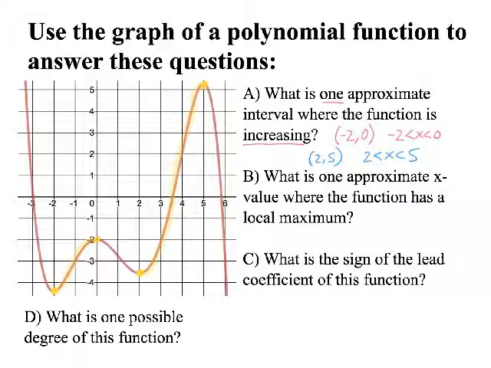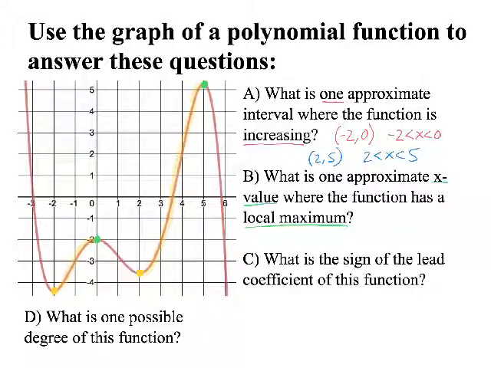Quiz, sorry. What is the approximate x value for the local maximum? So we're looking for maximums here. You call them local maximums, relative maximums. But we're basically on this one looking for the hills. So we look for any hills, and it looks like there's 2 of them. Now we don't want the coordinate of that hill. We want the x value. So you've got to be careful here. We want the x value of that.